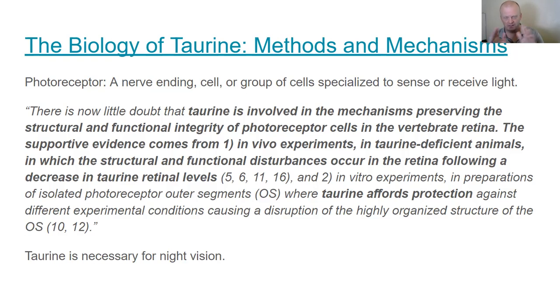Really what they meant to say there, I'm going to stop there. They meant to say retinol taurine levels, because one of the confusing things they did in medicine was they said retinal, which is retinaldehyde. I don't know if you know this, but one of the forms of vitamin A in your body is retinaldehyde. It's an aldehyde. Aldehydes aren't good, if you didn't know. Retinol is an alcohol. Retinaldehyde is an aldehyde. And then you have retinoic acid, which is an acid.